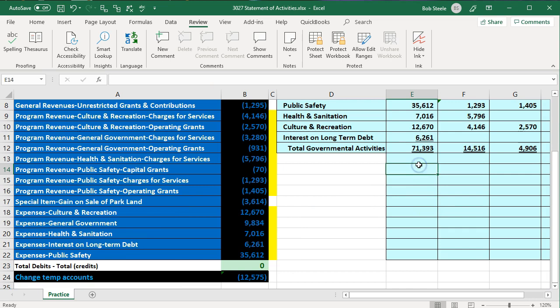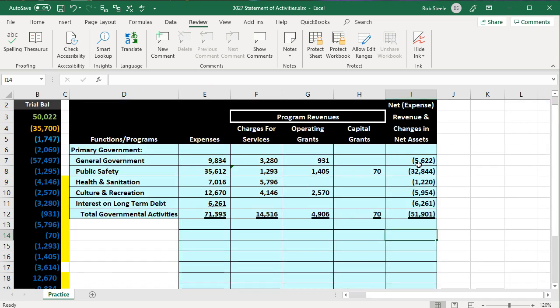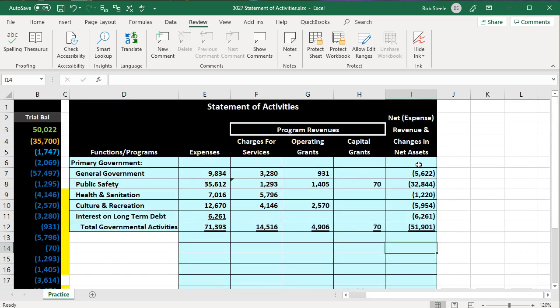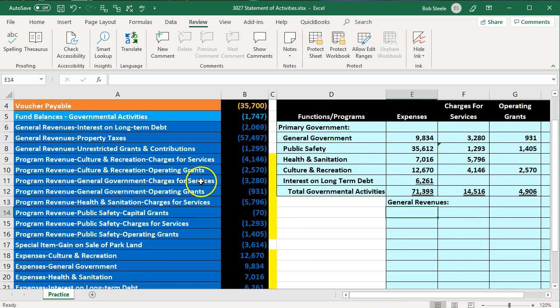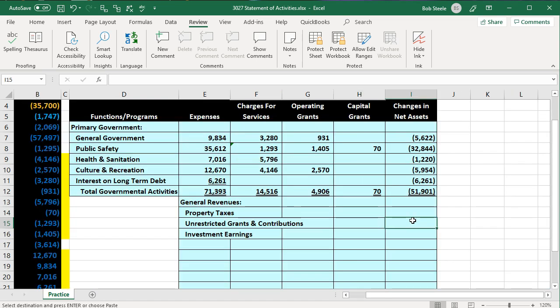So we're going to add those items into the bottom portion, the bottom section of our statement of activities. So we're going to add a section for general revenues. I put general revenues and then a colon. That's going to be picking up then these items up top, these 3 general revenue type of items. And those general revenue items include property taxes, unrestricted grants, and investment earnings. So here are the 3 line items. We're not going to put them into a particular group. We're going to just put them into the outer section here.